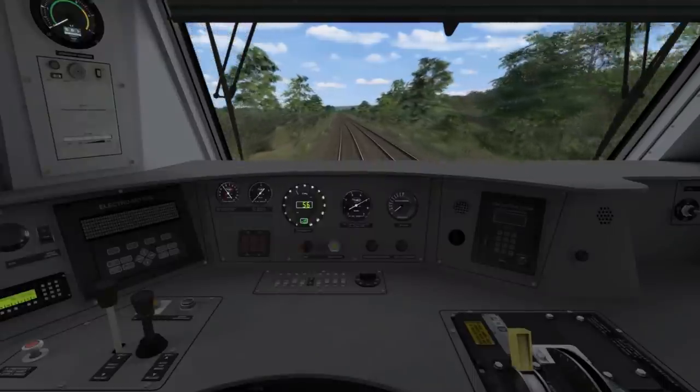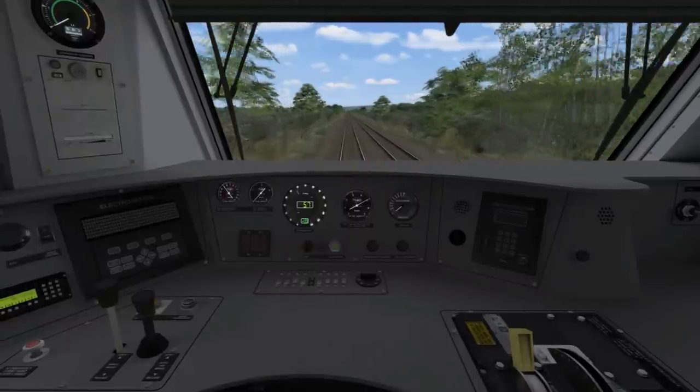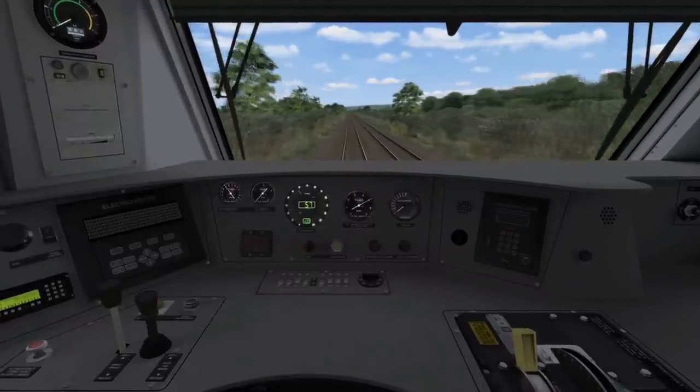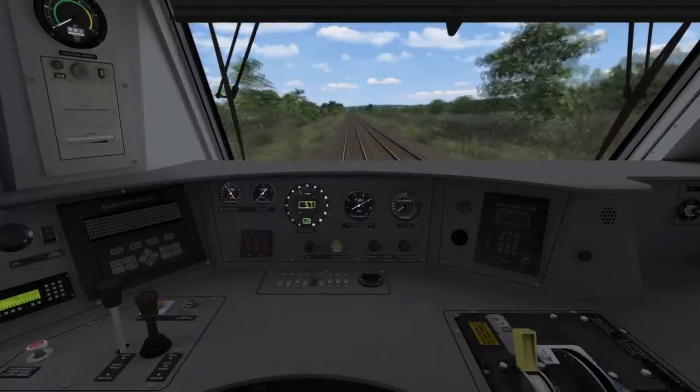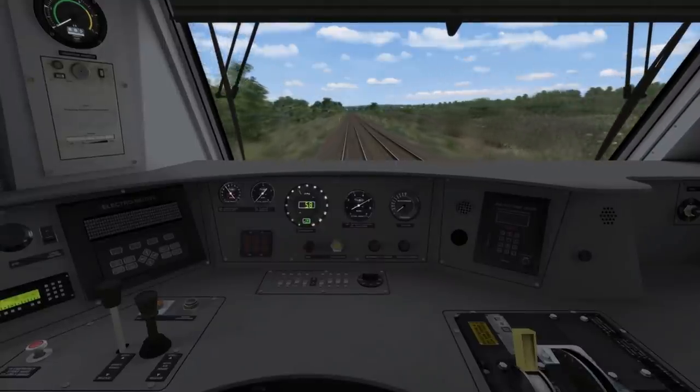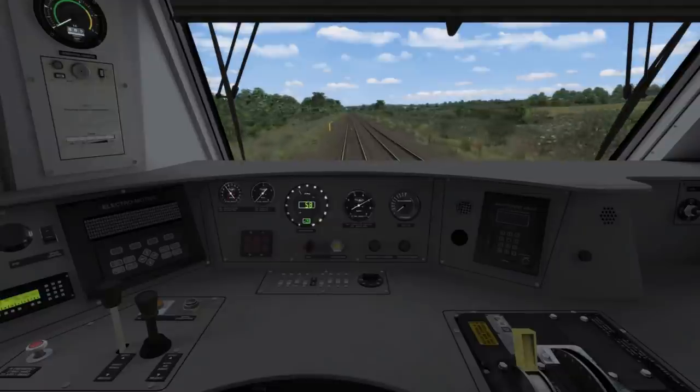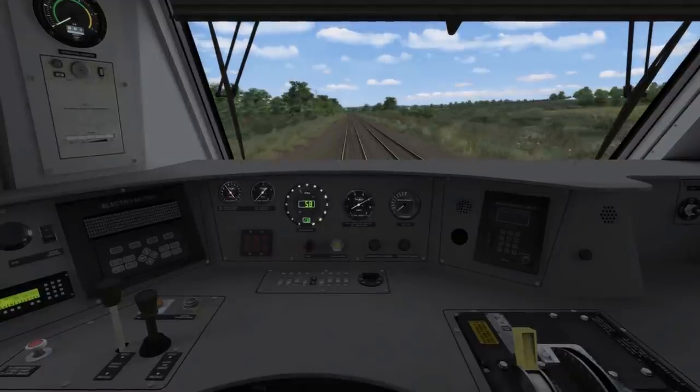At the next signal coming up, we've got around 1 mile to go to Cardendon and the grade is going to shallow. So I'm just going to allow the train to coast along here for now, and then I'll be looking out in a moment for landmarks ready to start slowing down for our stop.